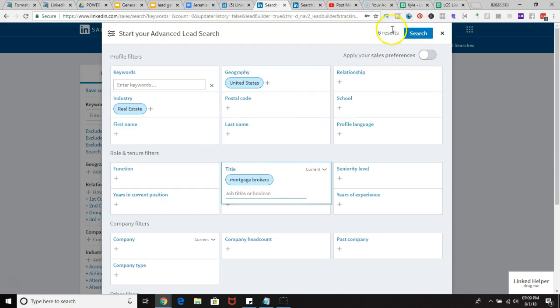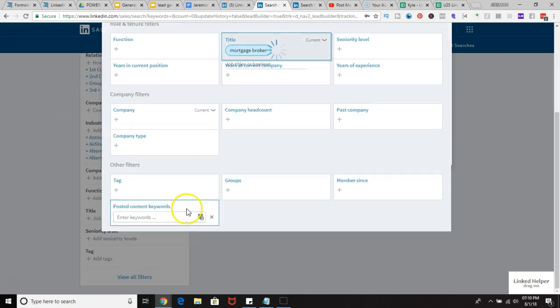All right, as you can see, only 6 results came up. That's not a lot, so I may have spelled it wrong. Let me go ahead and correct it. Let me pause this and correct it. All right, it looks like it's frozen, but if you guys can still see it right now, 2,916 results came out just off of me putting in those 3 things.